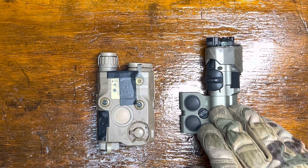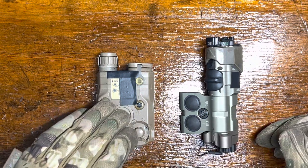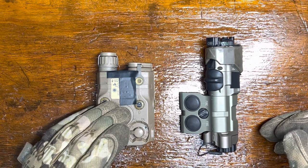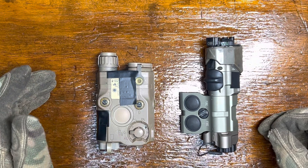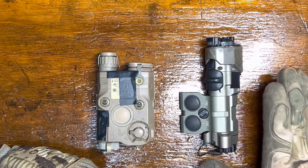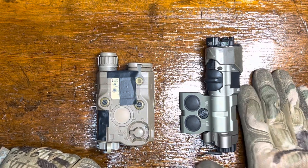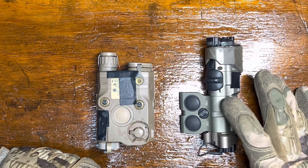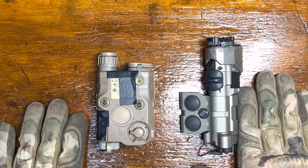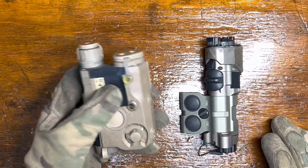On top of that warranty, there's at least a chance of getting it serviced beyond that. I have never seen a used MAWL broken on the secondary market — not to say they're not out there, but I've not seen one. I have seen broken PEK-15s; I've even received a broken PEK-15 on the secondary market. I think it's cheaper for B.E. Meyers to just fix one and move on with life rather than have broken lasers that cost close to $3,000 floating around making customers grumpy.